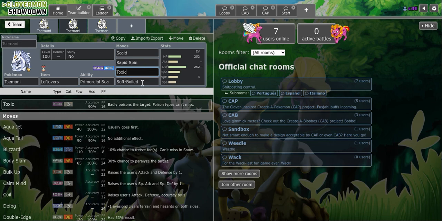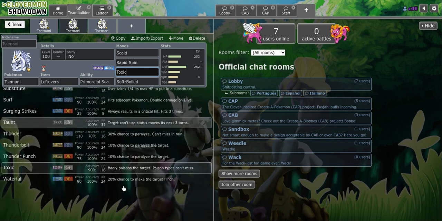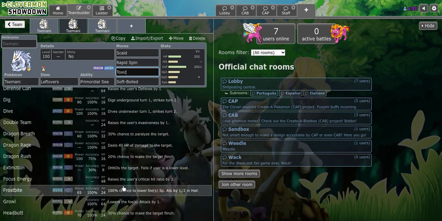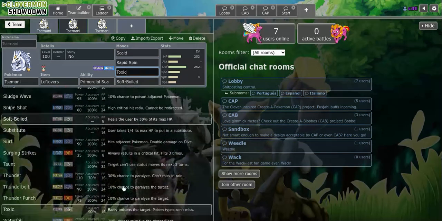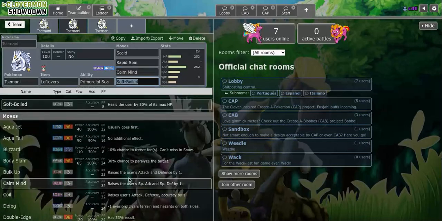I think the only thing that it can't do is set up hazards. That's literally the only thing that it cannot do. Yeah, it doesn't get Stealth Rock or Spikes or anything, but if it did that as well, that'd be crazy, honestly. But yeah, Tsareena with Primordial Sea is one of the more common ones that you'll probably see, because Primordial Sea not only gives you a water boost, but gives you an immunity and also just lets you get rid of other pesky weathers.